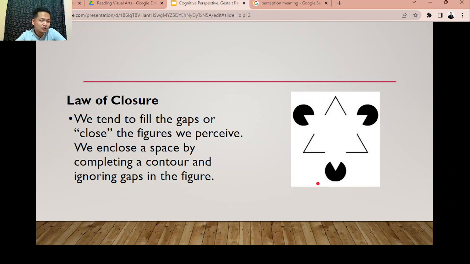But based on the 21st century ngayon, it could be a strategy, right? So, filling in the gaps, you do the discovery method, for example. So they could complete the gap. You let them group, for example, and work on a particular problem. So the gap in the lesson would be addressed by the students themselves.